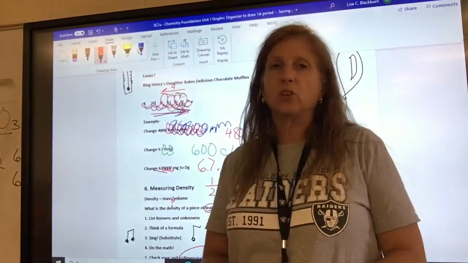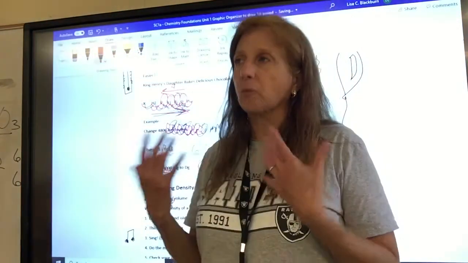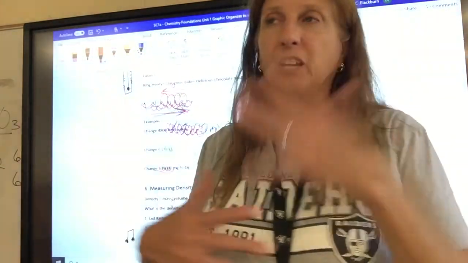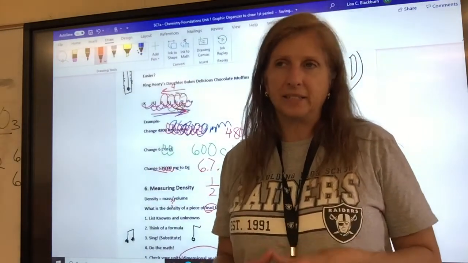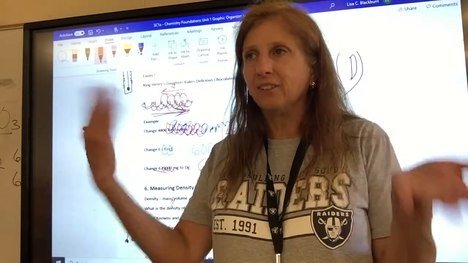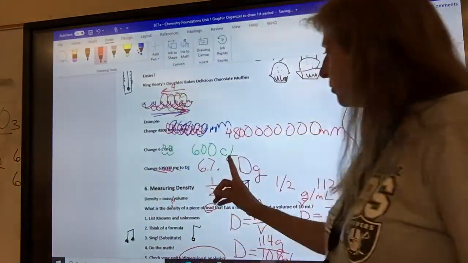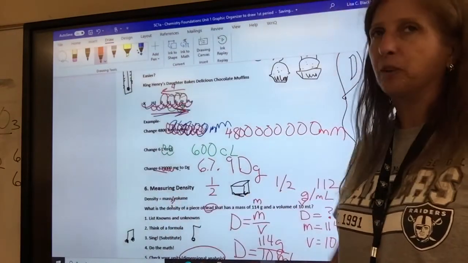Density is a physical property of a substance. We're also going to learn about chemical properties, which is how things react with other things in a chemical reaction. Density is a property that it has all by itself. Lead is more dense than aluminum, right? You know what I'm talking about? It's heavier for its size. Well, there is a formula that goes with density, and it's density equals mass divided by volume.